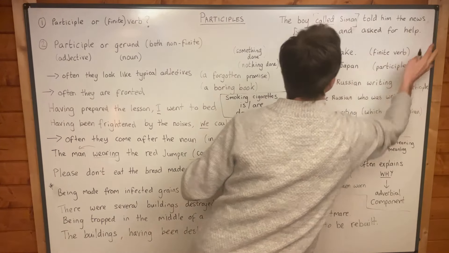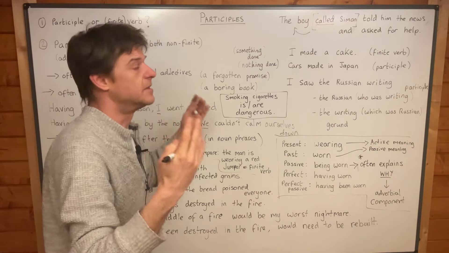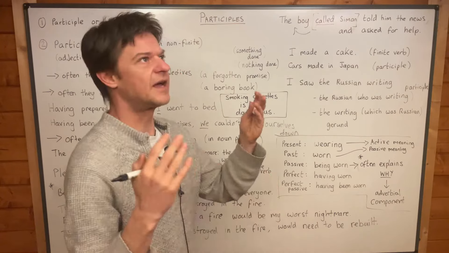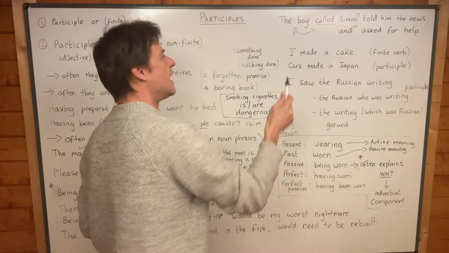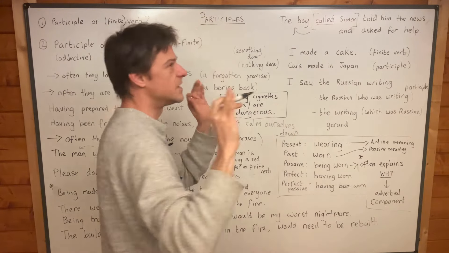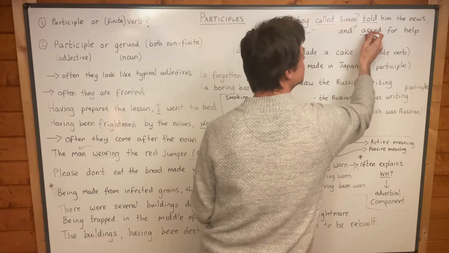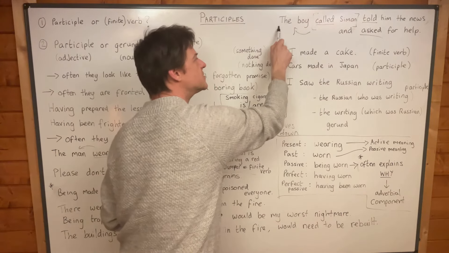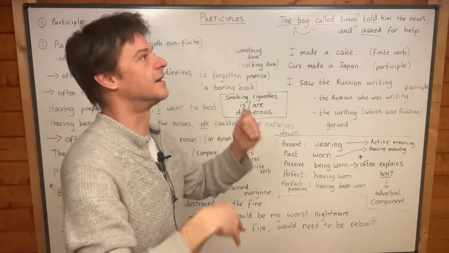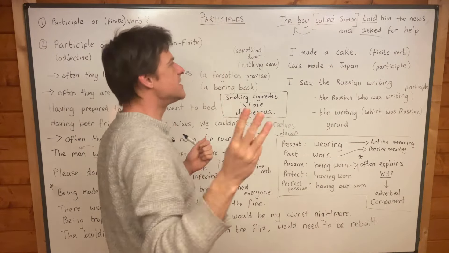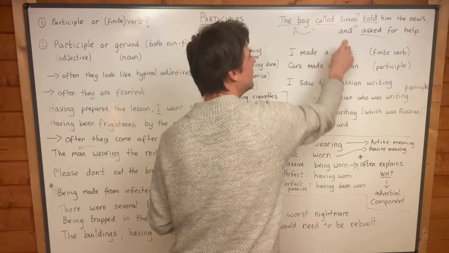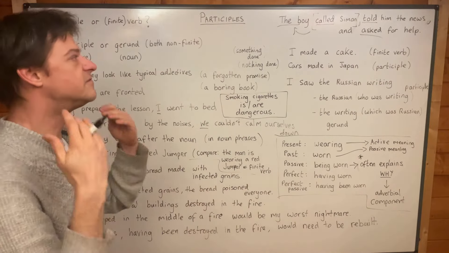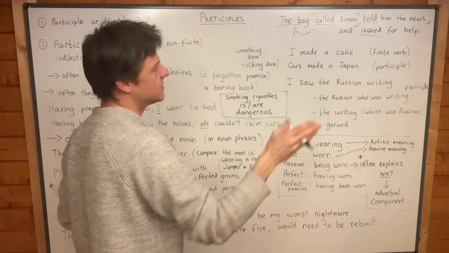If 'called' is a participle, we need to remove the commas, because we're saying the boy — Simon — did two things: he told him the news and asked for help. What I'm trying to show you is that a participle is completely different from a finite verb. If this word is a participle, we use no commas, and there are only two things Simon did: he told and he asked. But if this word is a finite verb with a doer, that means the boy — let's call him Jeremy — did three things: he rang Simon, told him the news, and asked for help. The commas show that we have a list of finite verb phrases.